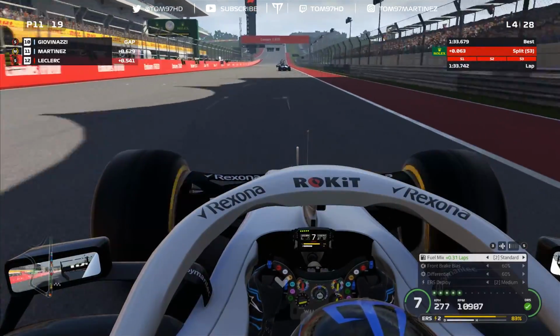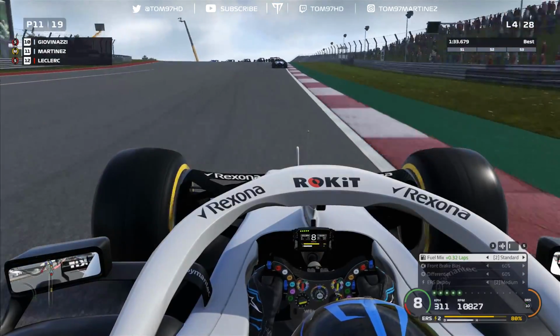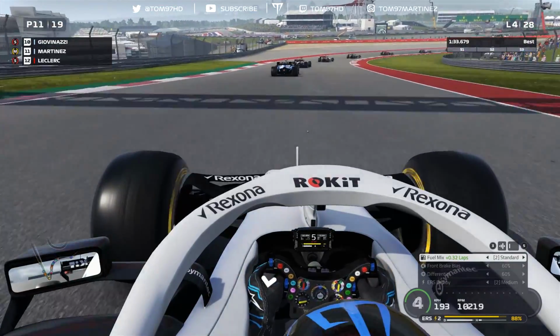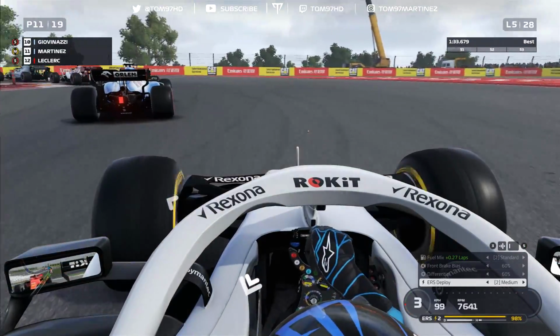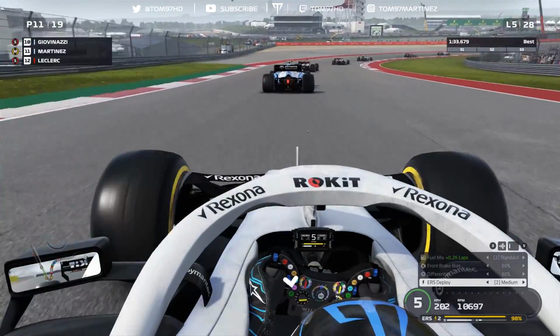As we match our personal best, let's try and get some moves done here because there's a bit of a train here, which is good news for us in terms of our strategy this race. A lot of positions up for grabs. No word on the rain yet from Jeff, so we're going to continue doing the race as normal. 5 minutes until rainfall expected. 5 minutes until rain. Ooh, okay, that's pretty quick to be fair.